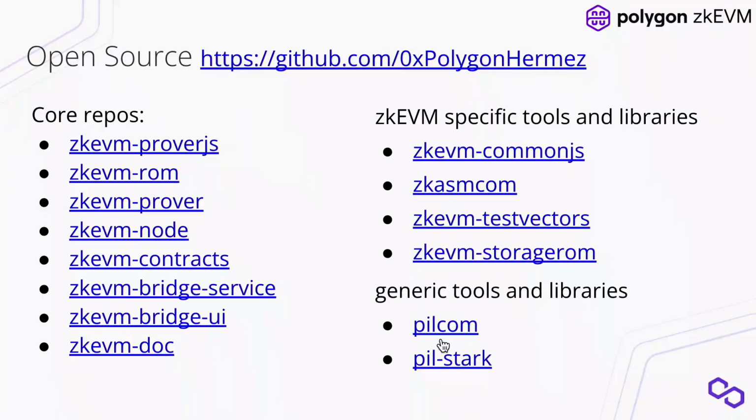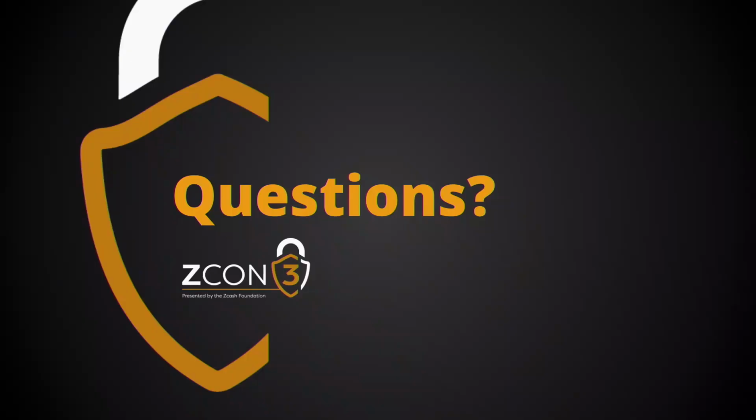So if you are interested or you think you can add value here, we are very interested. It's tough, it's not easy work, but we need to start, and this is why we open sourced everything. All the repos are here, especially PILCOM and PILSTARK, which are the more tooling part, while the others are more zkEVM specific. There is a lot of work that we have been doing for the last year, and we can learn a lot here and take a lot of ideas. We are open to collaborations and anything that you need. And that's mainly my presentation. I think I put it very much on time.